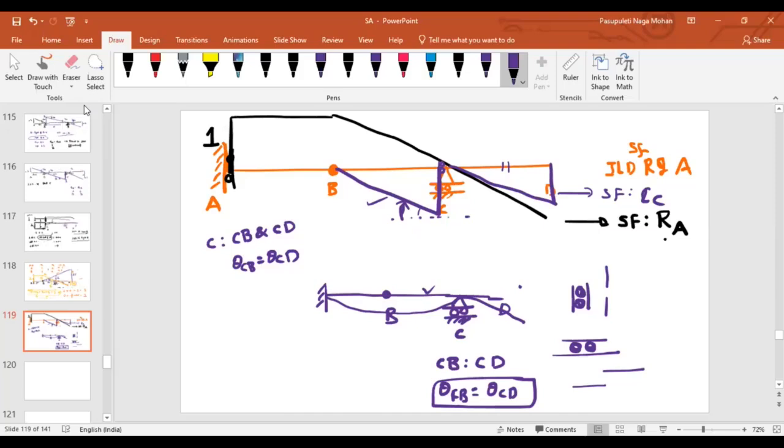No need to draw the shape, but instead you can write down these conditions here, which might be useful. By looking at the diagram itself, we can say the slope at joint C of the connected members will be the same. Even this condition might help you. Okay, sir, instead of drawing the shape.